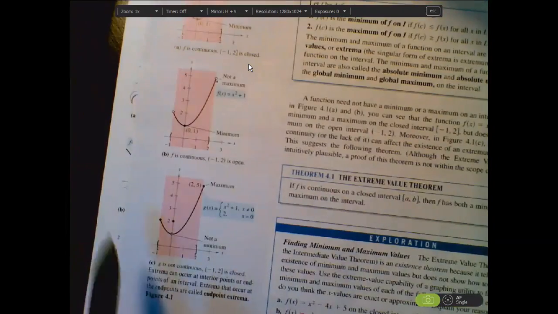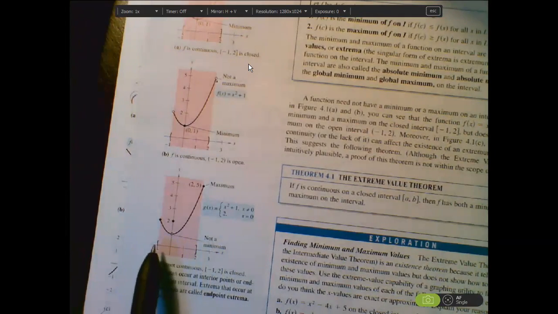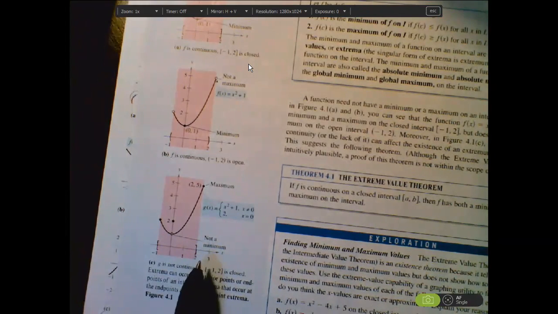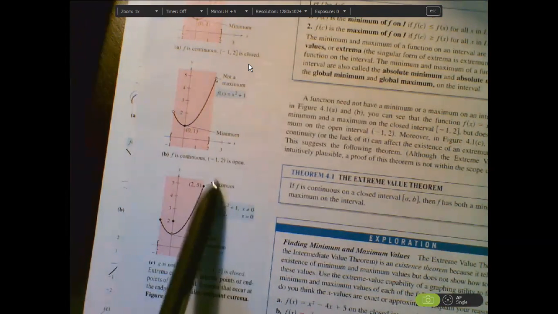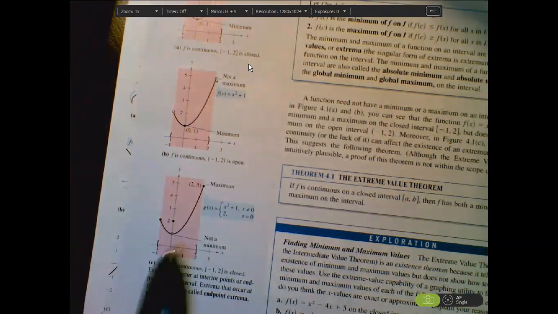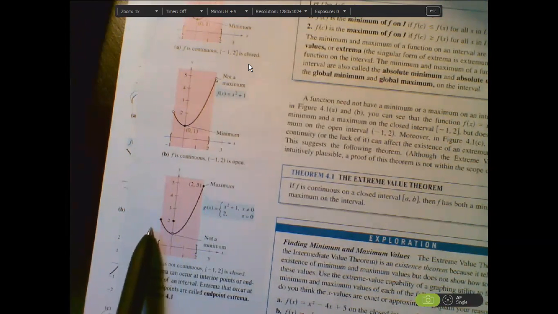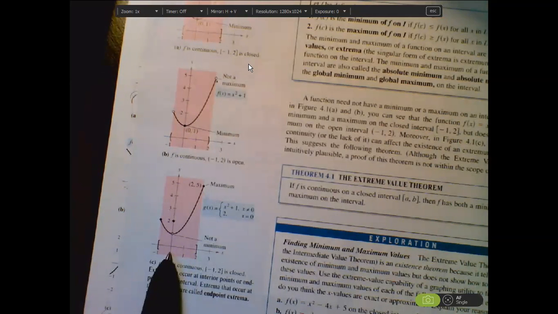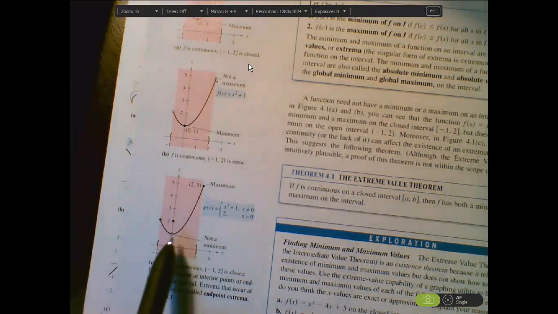And then the last part of that illustration, here is a closed interval, includes both endpoints. The maximum occurs at 2, 5, but this low point where the tangent line would be horizontal is not a minimum value because at 0, y is not 1, it's 2. So that's not the lowest value. Actually, there's not a lowest value on that graph. There's not a minimum because the y values can get infinitely close to 1, but aren't actually going to get to 1.